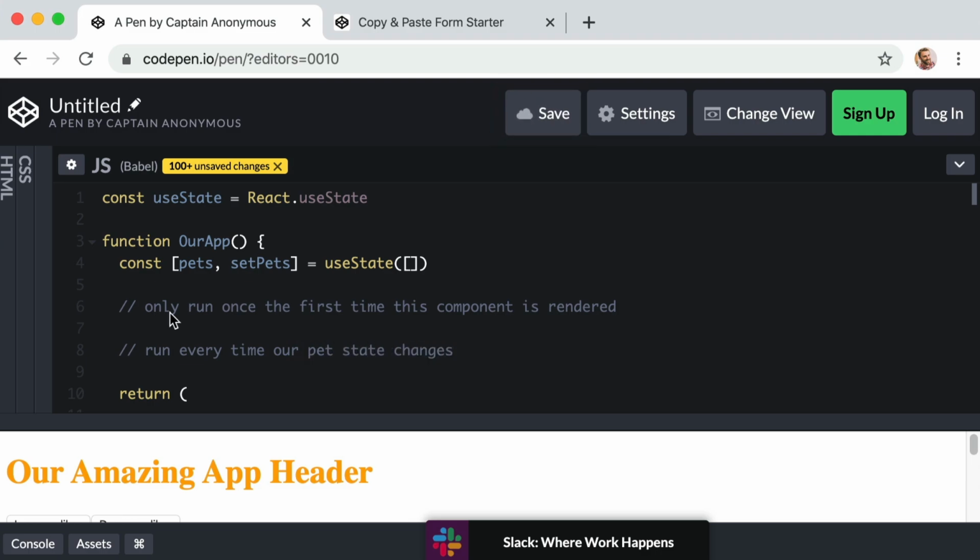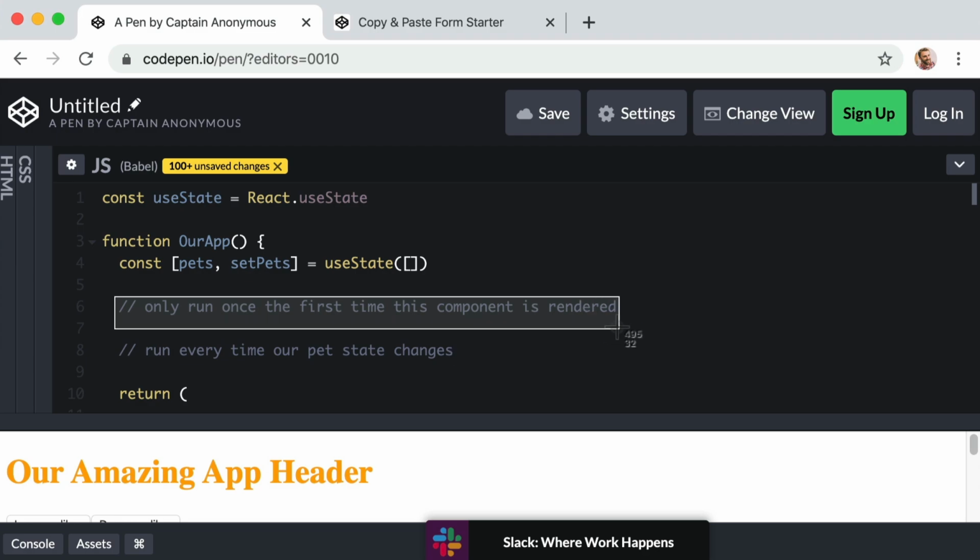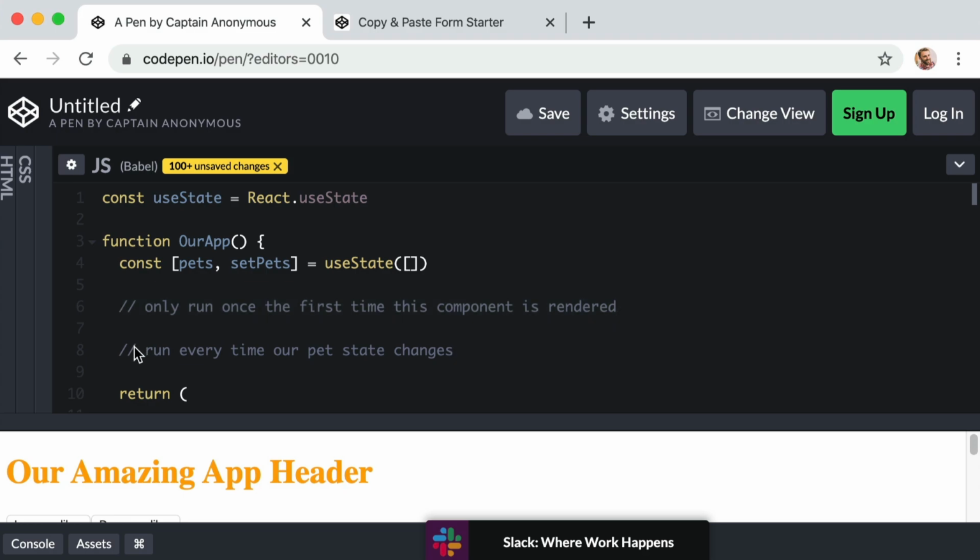So here's what we're going to do. We're going to leverage the web browser's local storage feature. Local storage has nothing to do with React, but it's how we can have persistent data within a web browser. So the very first time our component is rendered, we're going to load any existing data from local storage, load it into state. But then we also want to save our latest data back into the browser's local storage. So anytime our pet data changes, we're going to save our pet state back into the browser's local storage. Now, this whole situation of needing to do something during a certain circumstance like this is where useEffect comes into play. So let me show you what we're going to do.